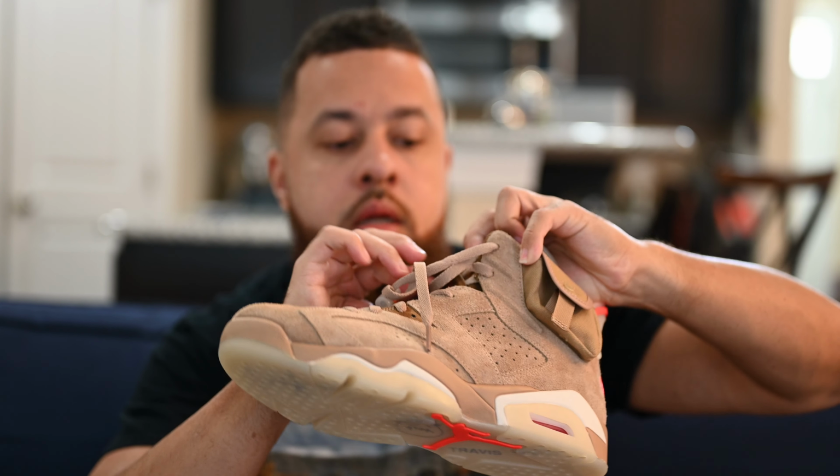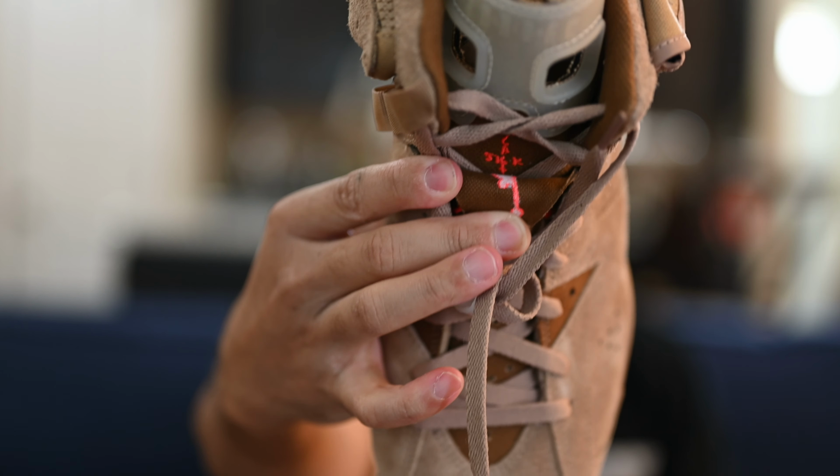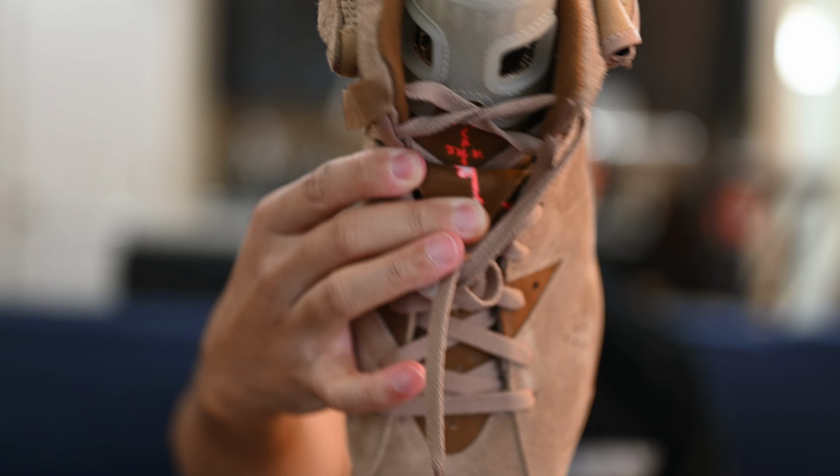It's a lot going on with this shoe, man. Just trying to show y'all everything here. Oh yeah, if you unbutton the tongue here, underneath that Jordan shroud, you've got Cactus Jack branding there as well, underneath there. I don't know if you guys can see that a little bit there. I just tried to get it undone. So that's pretty nice. Like I said, just a lot going on with this shoe, man. A lot of different things going on with it. All right, put that there. All right, so that's the tongue.